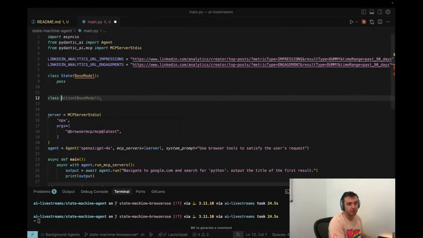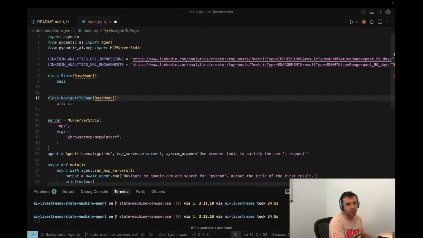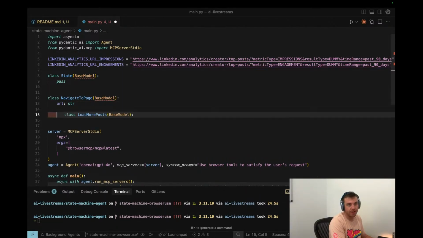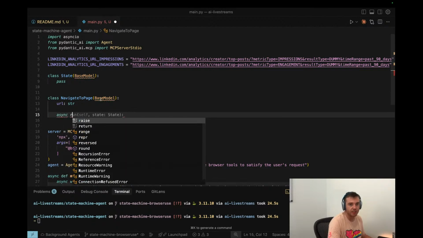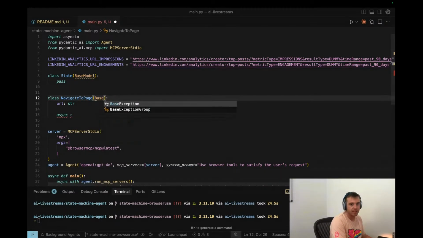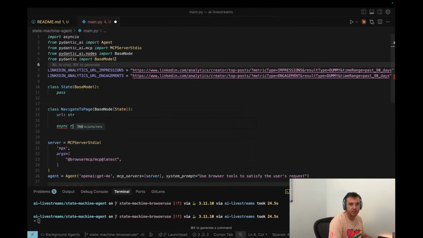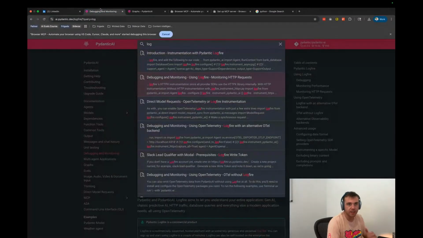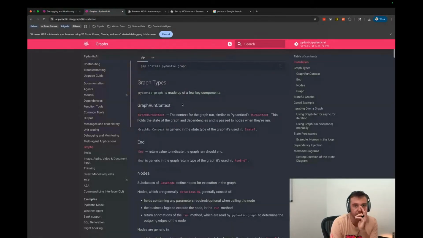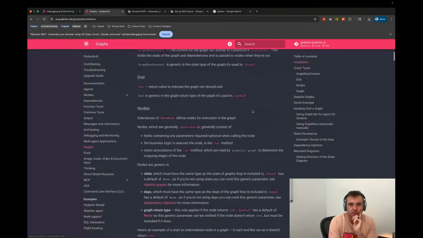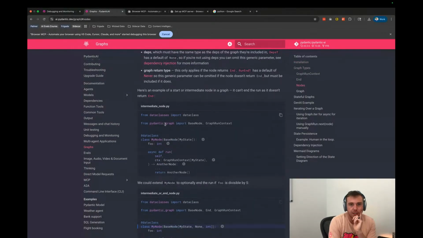But what we can do now is define our nodes. One of our nodes is obviously going to be navigate to page, and probably we're going to want it to take a URL. And actually this needs to be base node state. Let me just make sure this is the right thing to import. So from Pydantic graph, import base node.